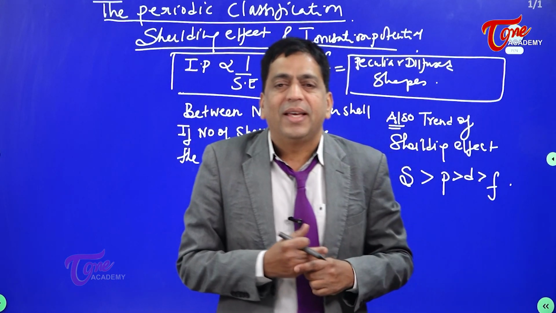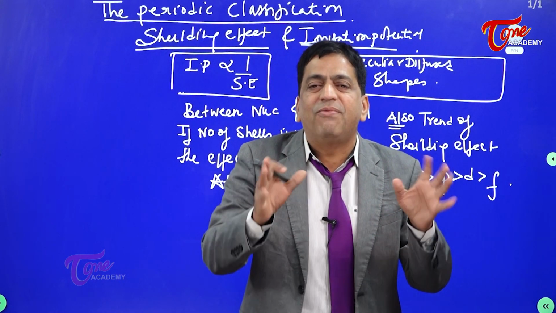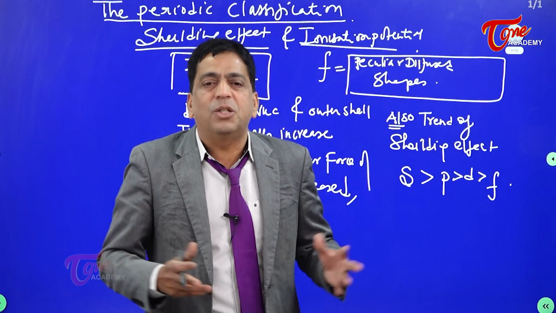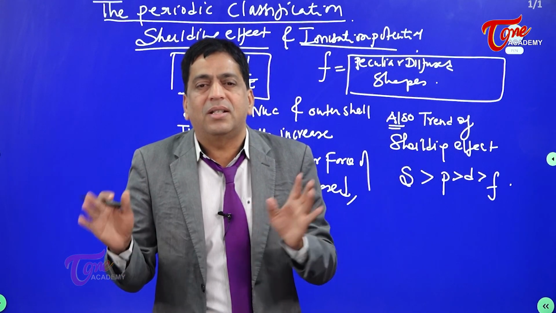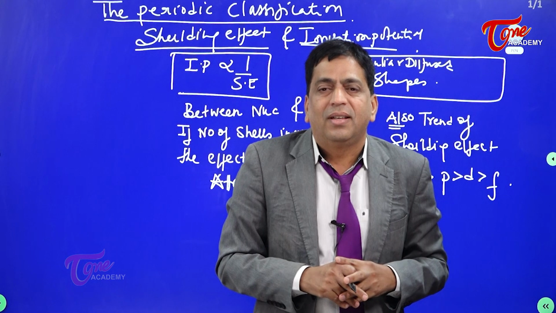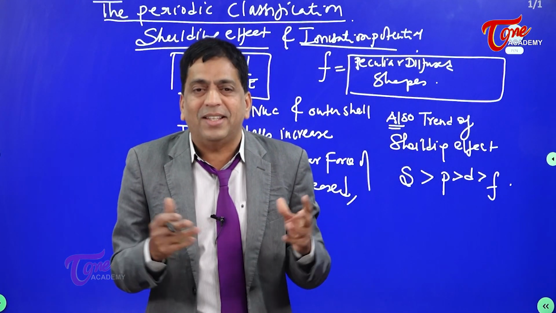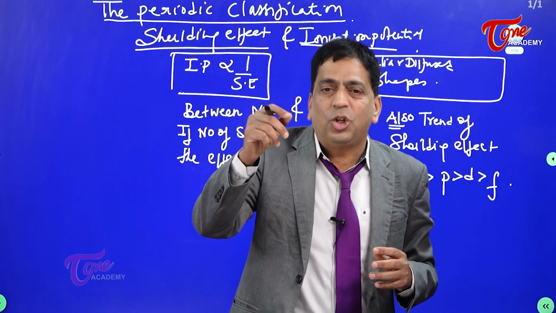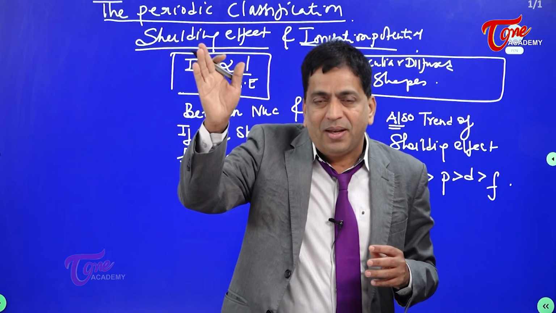You also remember, if someone is asking you what is the shape of F, it has a very peculiar diffused shape, indicating that the way we describe the F orbital is basically indicating that they don't know the shape of F. S is spherical, P is dumbbell, D is double dumbbell. What is F? We don't know. We do not know the shape of the F orbital. Now, why do we not know? To get the shape of an F orbital, you need radiation with an energy that matches the F orbital, which is very high.